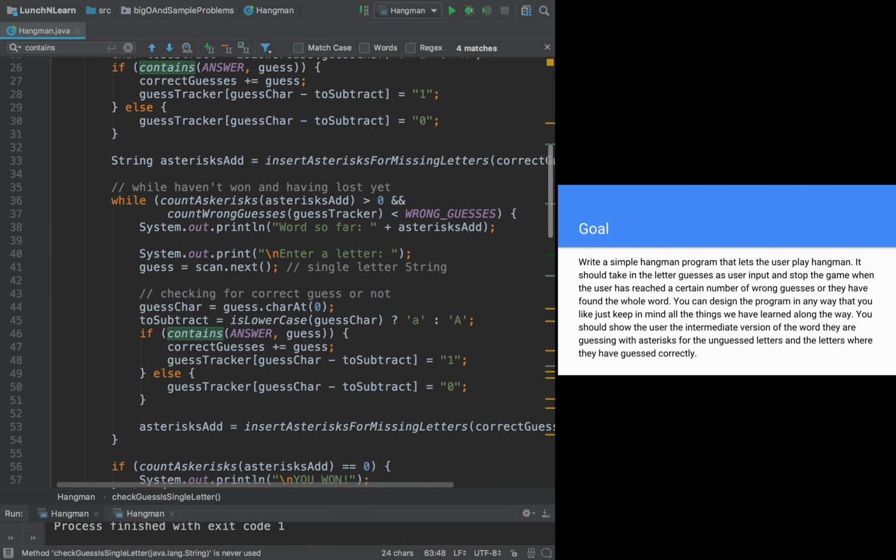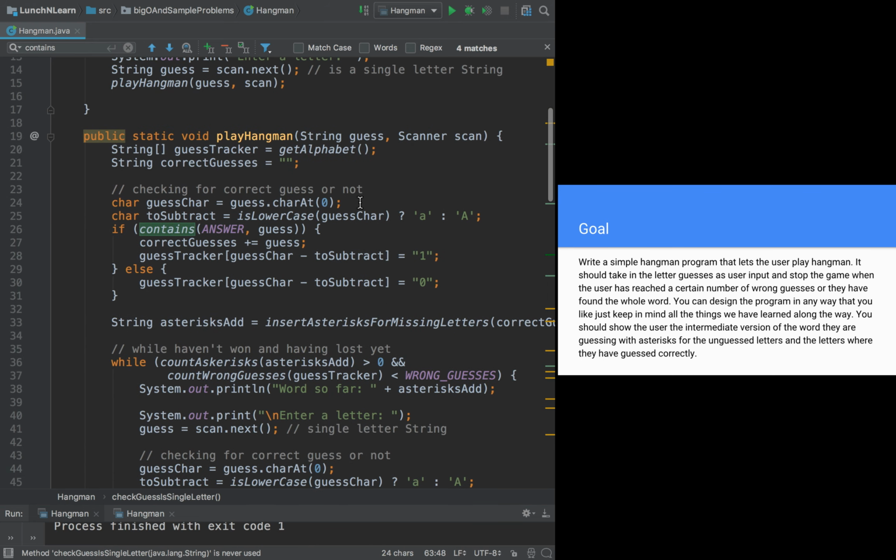And I'm going to check that guess is a single letter every time I get a guess.